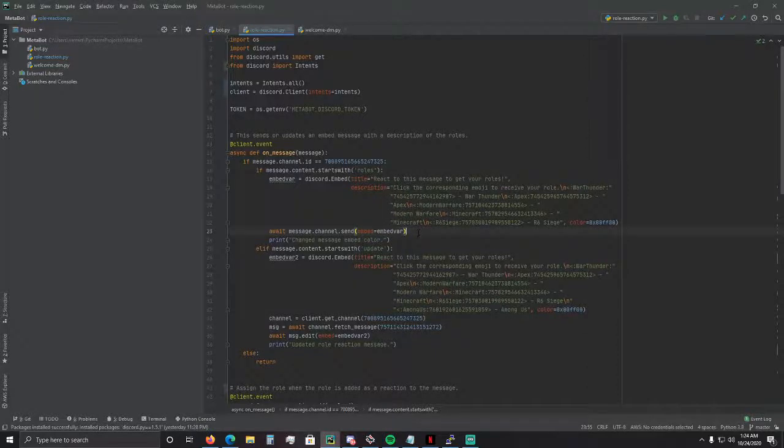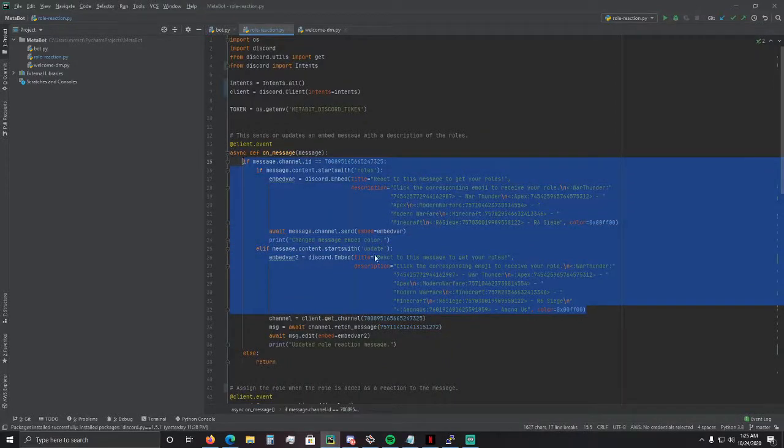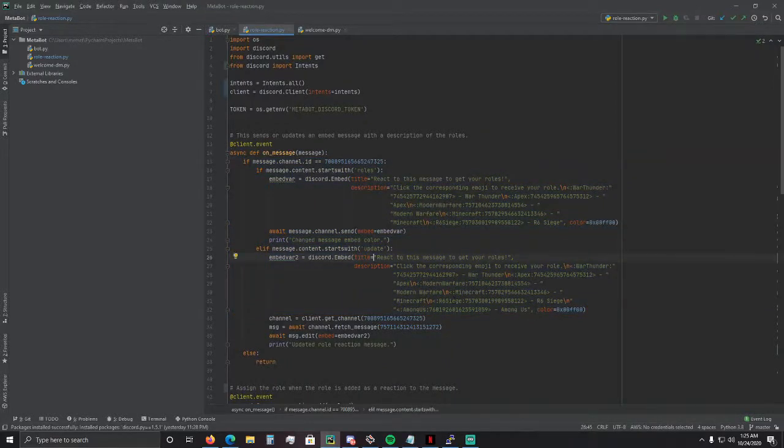So this is the updated tutorial for making a Discord role reaction bot with discord.py version 1.5.1. The other tutorial I made is for 1.4.2. I'll have a link to that in the description. I'm just going to go over the changes from the versions here. In the other tutorial, I went through pretty much all of it and explained it. So if you want a more in-depth one, go check that out.